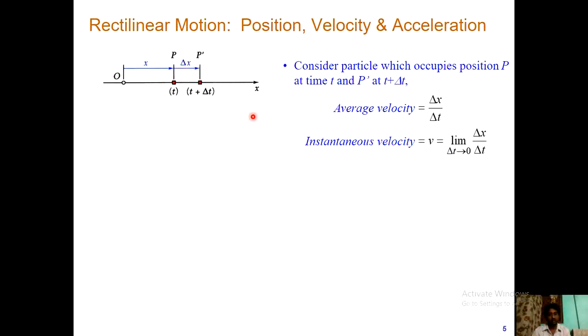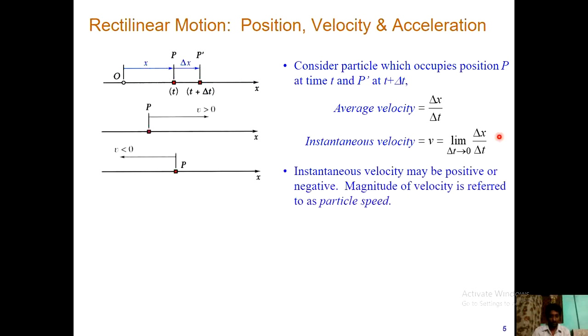For instantaneous velocity, as we know, del t, the time interval, cannot be 0. So we take the limit as del t tends to 0. What is velocity? The change in distance by the change in time. The change in time cannot be 0, it's impossible. That's why we write del t tends to 0, and we can reduce it to dx by dt. That's what we do.